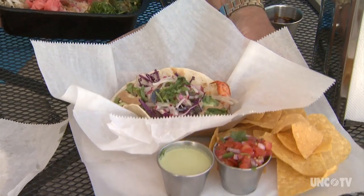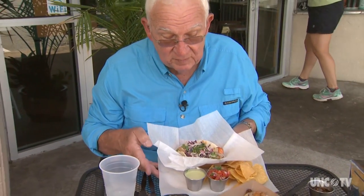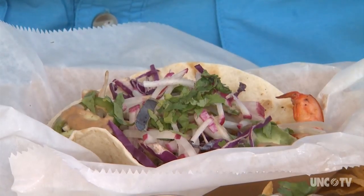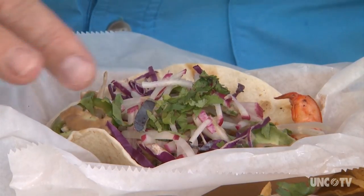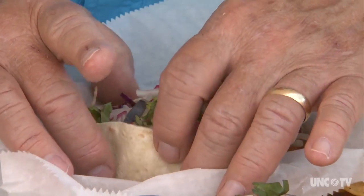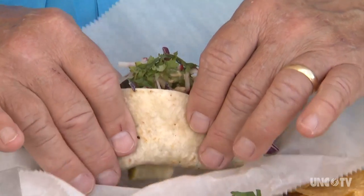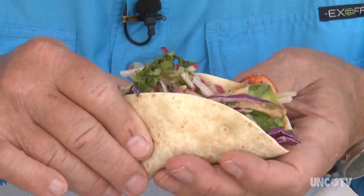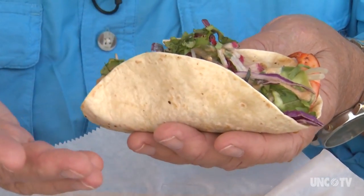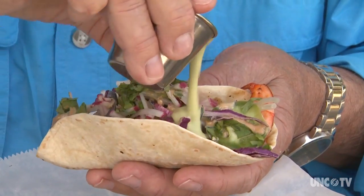This is sort of a Mexican-Asian fusion, and nothing exemplifies that more than their simple Asian taco. Mexican-Asian fusion really revolves around a couple of things — one is cilantro. I've eaten cilantro on the Tibetan Plateau of China over yak meat, and they serve a lot of it in Mexico, so it's an Asian-Mexican thing right there. The other thing is just a taco — Asian food with some sort of flatbread to hold it up.